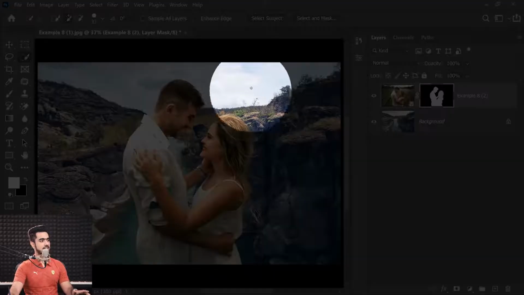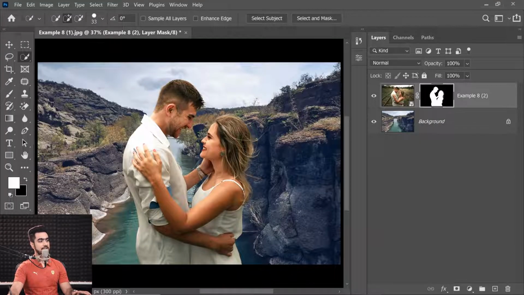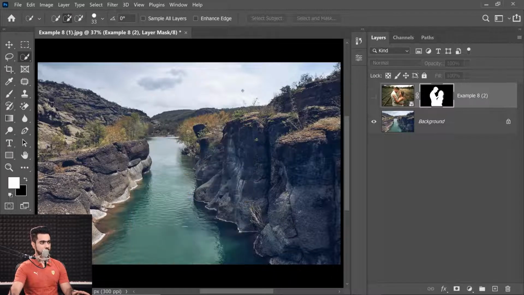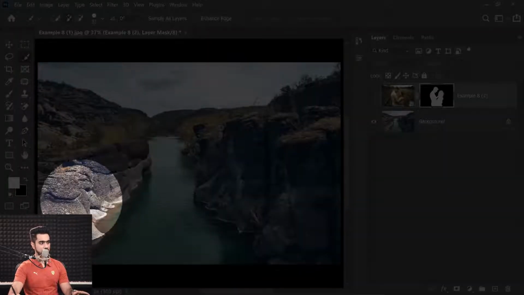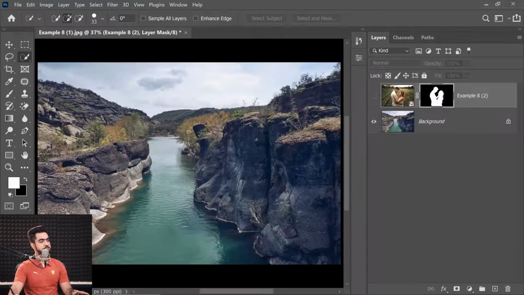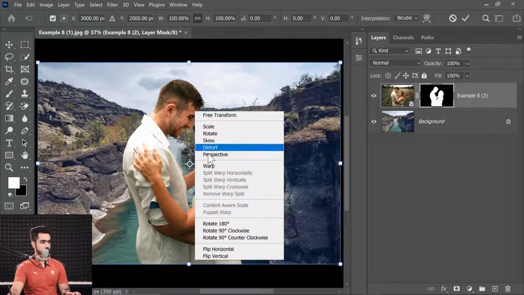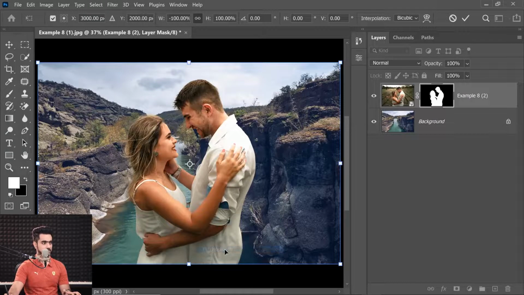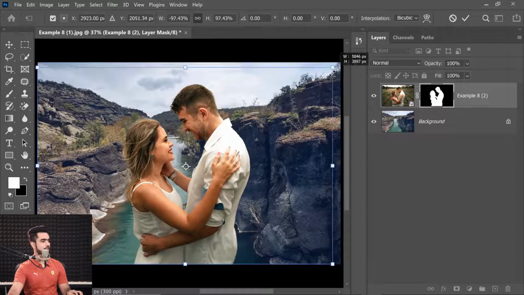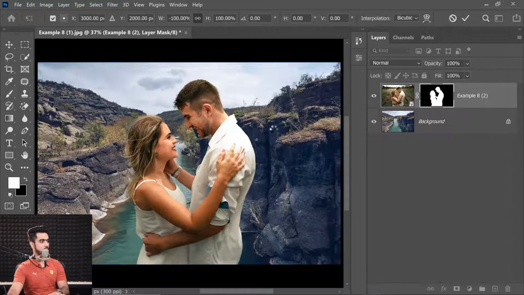And also if you look at the color, if you look at the light in the background, the light is coming from the right hand side, and that's why you have sunlight right over here. So if you look at this image, the light is coming from the left hand side, so we need to invert it. So you can also invert the background. That's up to you what you want to invert. Press Ctrl or Command T for this one, right click on it, and then choose Flip Horizontal. That looks a little more realistic, and also we can just make them a little smaller.